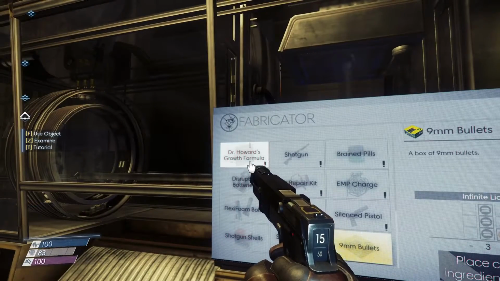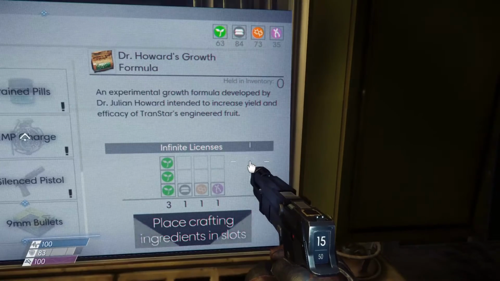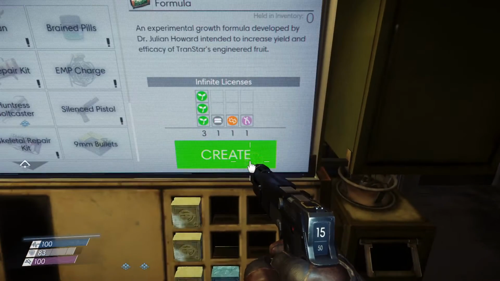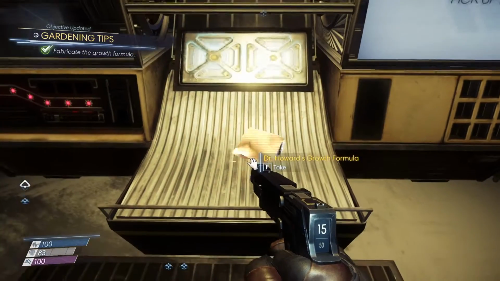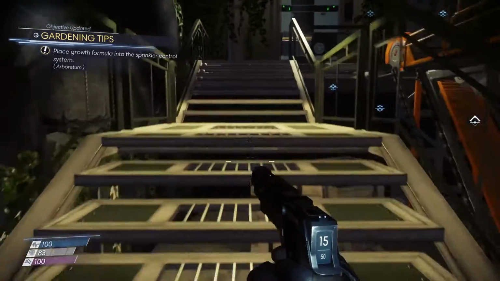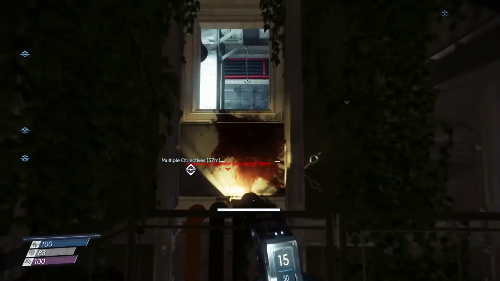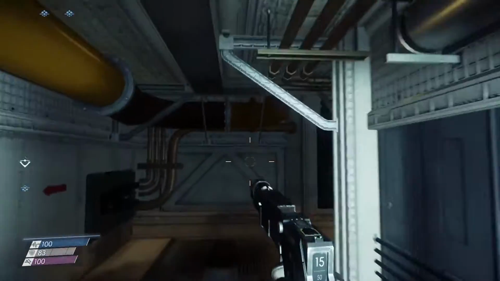Alright, so here's Dr. Howard's growth formula. It's the experimental growth formula developed by Julian Howard to increase yield of engineered fruit. We're just going to take this and go use it. It'll be faster to go up this way, so why not?